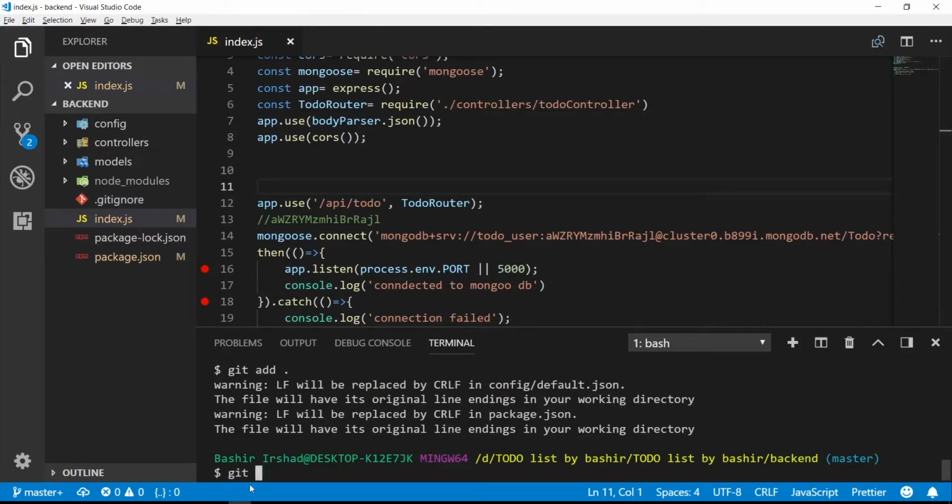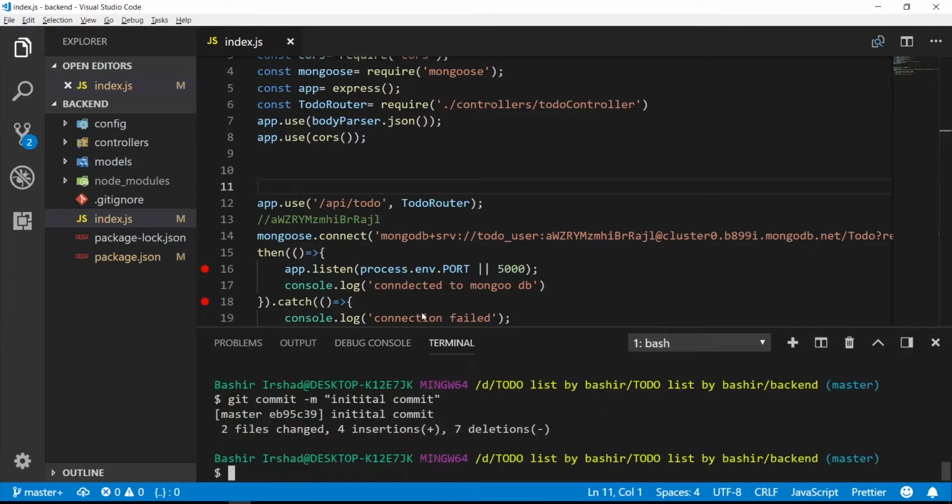So type git commit -m, which is used for message, initial commit, or you can also specify any other message that you prefer, and press enter. As you can see here, 2 files changed, 4 insertions and 7 deletions. All the files are committed to our repository except node_modules, which is listed in the .gitignore file.